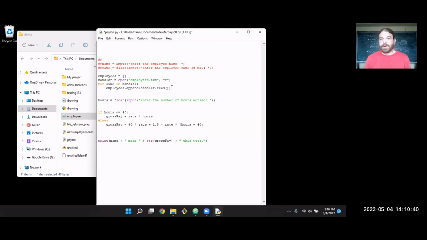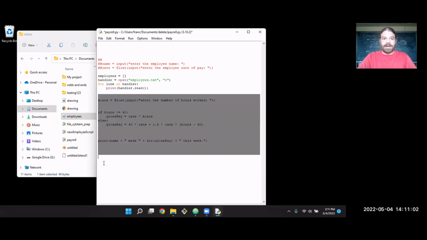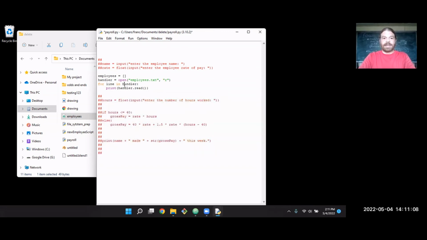There's one other thing I want to do though. Actually, before appending that, I'm just going to run this and print this stuff out. I'll print whatever line the handler is looking at, and so we don't get errors, I'll comment this stuff out, Alt-3, and we'll come back to that.